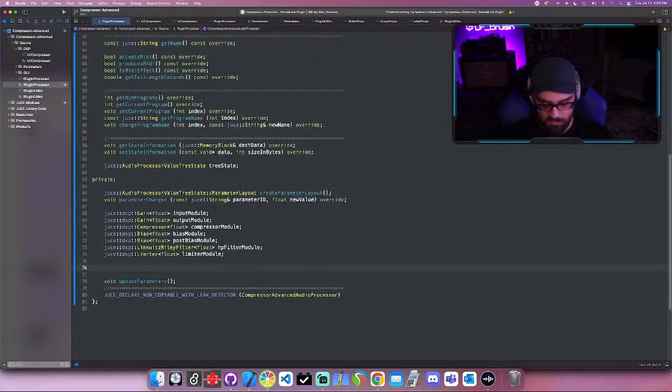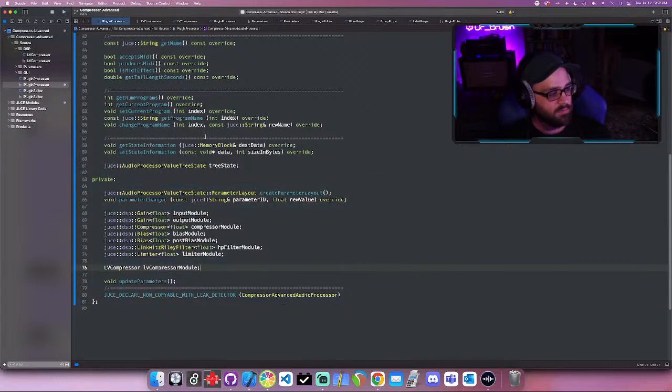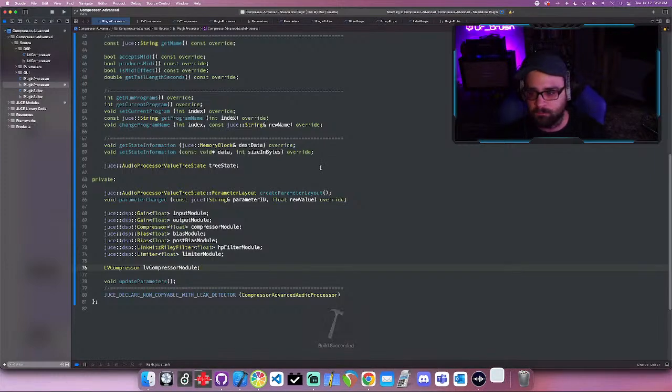Let's see if we can instantiate it. LV compressor, okay, LV compressor module. And then let's see if it builds. What's up, Mr. Tommy? Looks like it built, so we're good.